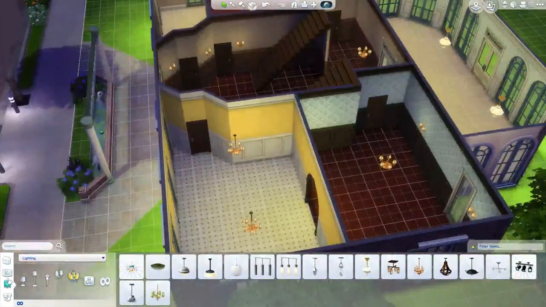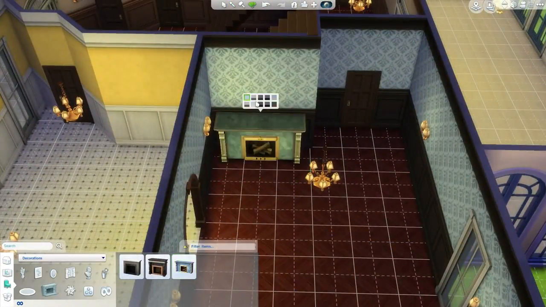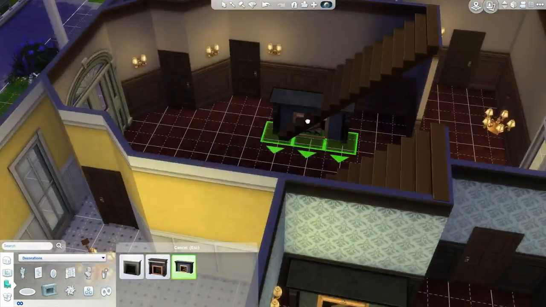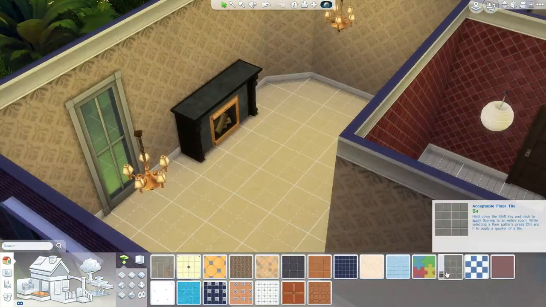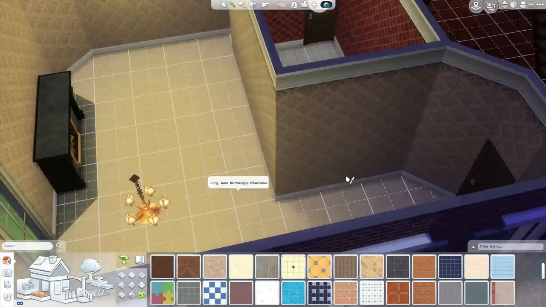Lots more lights. Still lights. Here we go with the fireplaces. I wish they still had the creator style tool. If there's one thing I want them to bring back, that would definitely be it. Because trying to get things to match.